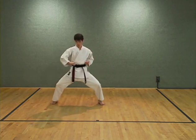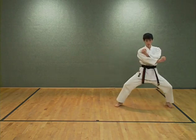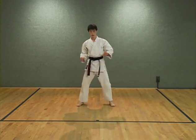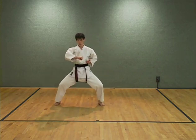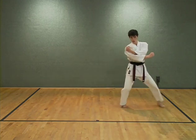Right foot crosses and left foot steps into left horse stance. Simultaneously, do right inside to out block. Cross, step, and inside to out block.